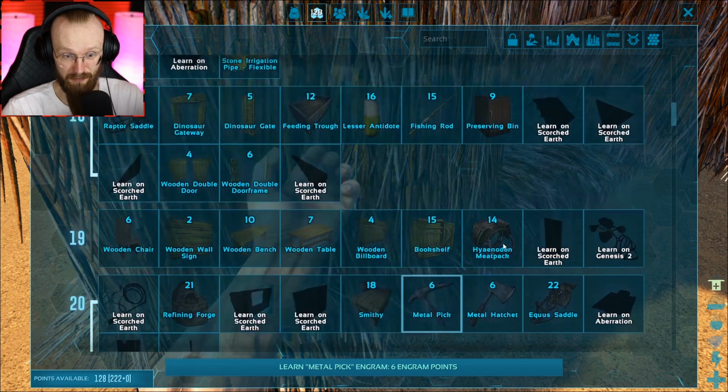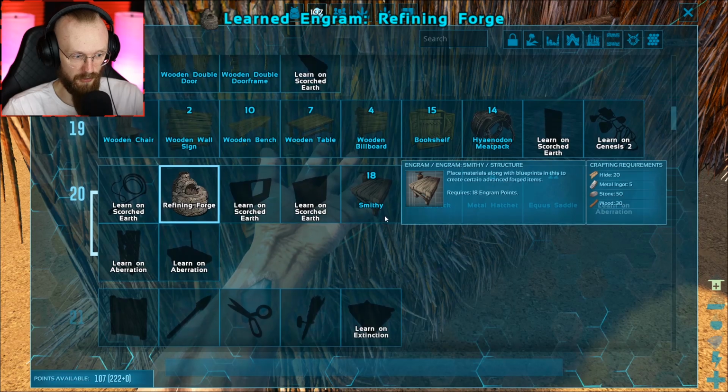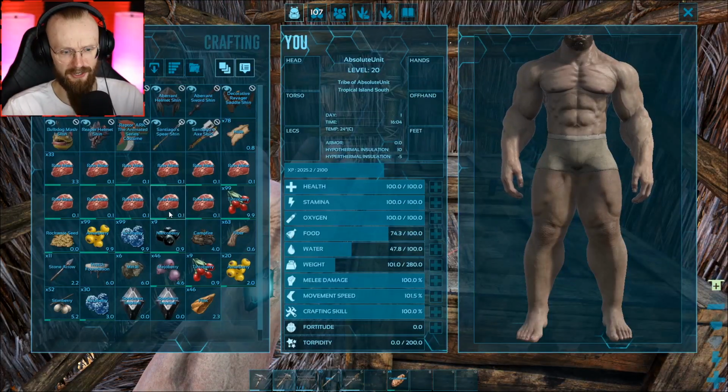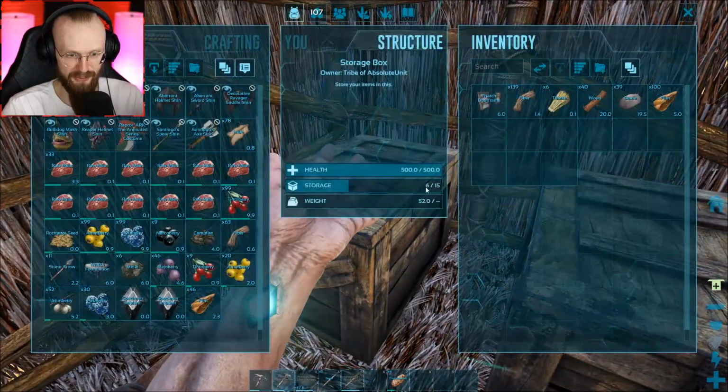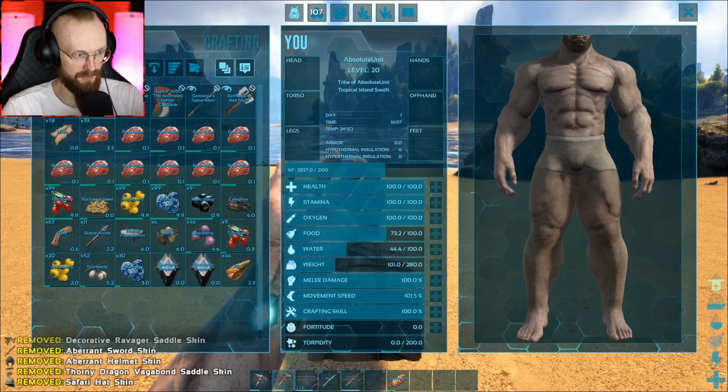We already can craft metal items, so that means we can craft metal... A refining forge? Hell yeah! Let's craft a forge, ladies and gents. So for the forge, I just require some stones. 125 stones. Do I got any stones here? Doesn't really look like I have an abundance of stones, but let's drop these items here.